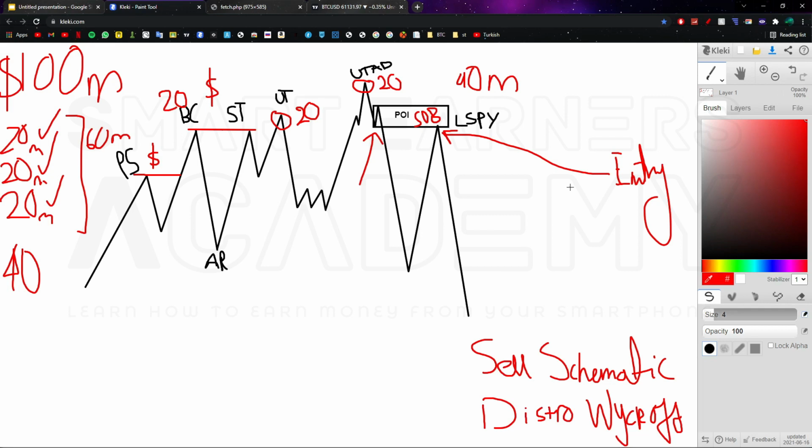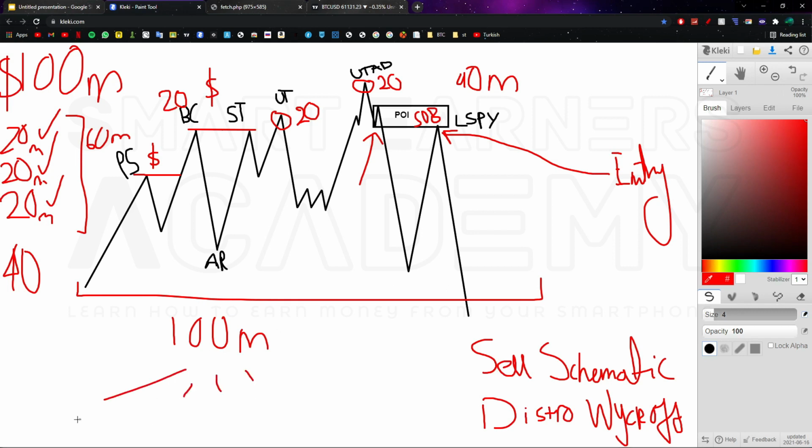So this applies the exact same thing for Wyckoff accumulation, except there's a bit more change in the names of certain points of the schematic, but the theory is exactly the same. They are taking a very large amount of money, and they are using these specific schematics in order to distribute or accumulate smaller chunks of this, right? So we can split this up into 20 million, 20 million, 20 million, and then we have the 40 million left over, right? In this example, they've distributed this 100 million into smaller chunks of 20 million and then a 40 million, right?